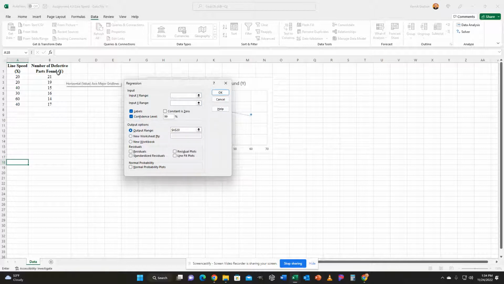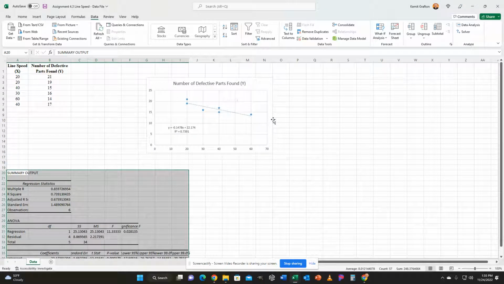So this is now why you put Y and X on the title, on the labels. Okay. So our first input range is Y. Now you see why I did that. And the next one is X. Now, if it's not already checked, go ahead and check labels because it's telling it the first row is a label. Go ahead and check confidence level. If you're doing this for the first time, it might come up with 95%, so you need to change it to 99. Output range, I just went ahead and clicked and did an output range over here. So this is where it's going to put the results of the regression analysis. I click OK, and there's the regression analysis.